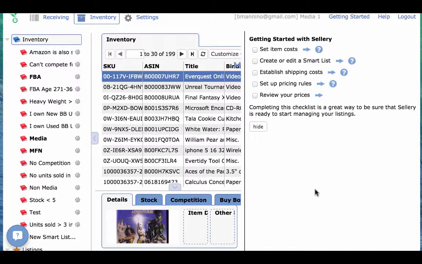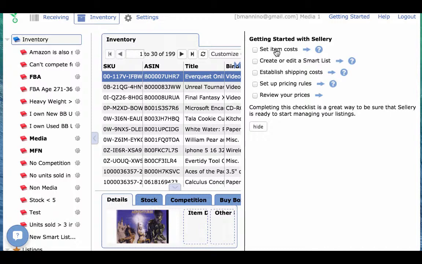So this one's called Sellery, and it's made by the folks at SellerEngine.com, and they're the ones that made Profit Bandit, which is a great scanning tool for the phone. But I don't want to dig too deep because it is complicated, and this video could go on for an hour just showing you how it works. I just want to show you the getting started and give you a brief overview to explain how it works.